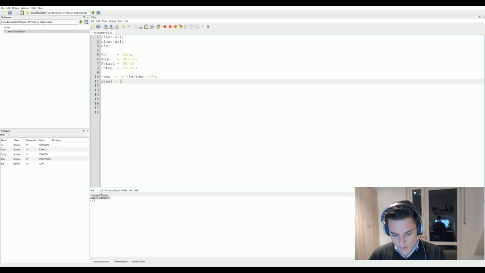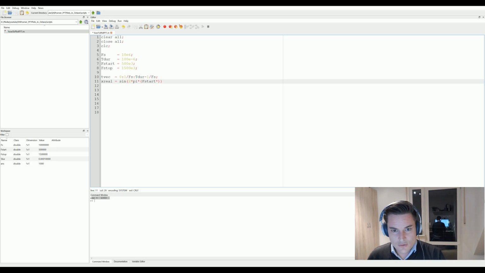So let's create our real valued chirp signal with a sine wave. We could also use a cosine wave, but I prefer the sine wave because if we start at time 0, the sine of 0 is 0. So yeah, I like it to start at 0. We could also use the cosine, then we would start at 1. Depends on you guys. So let's write the chirp formula.